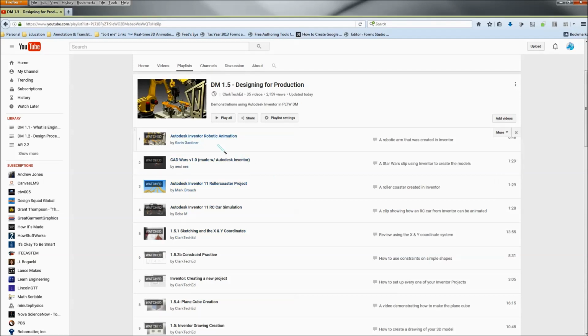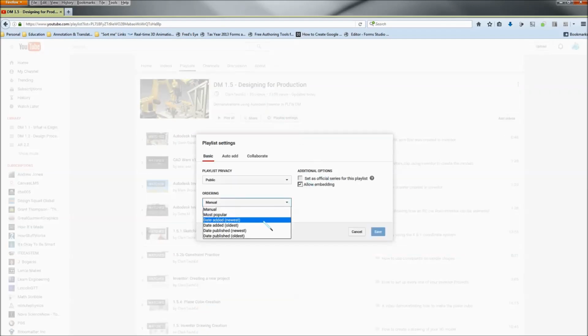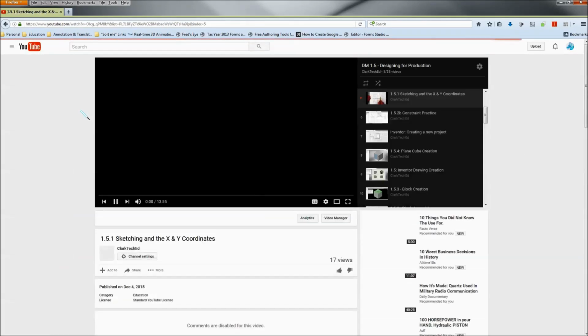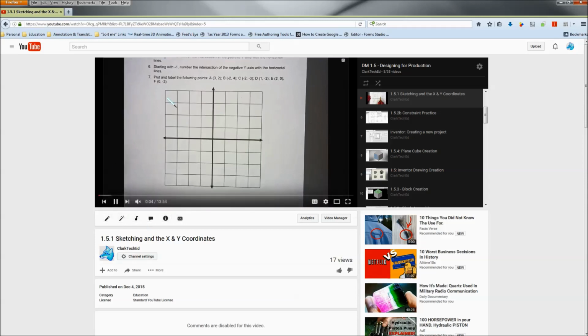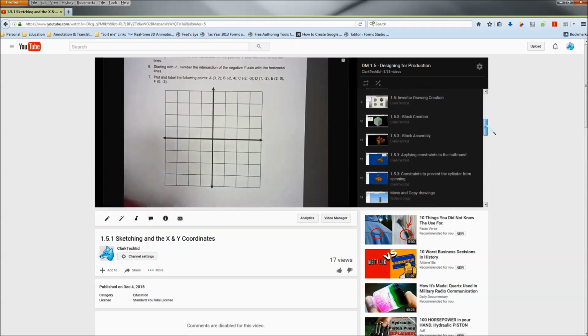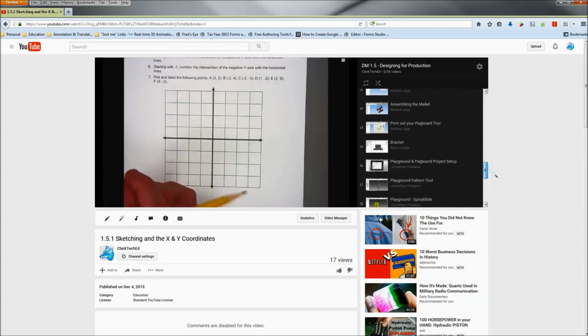I can drag and drop and order those depending on my playlist settings. I could make it so that it's by the date added, so the newest one, I could do that. But I prefer manual, so I put it in exact order. Then when you watch the videos, they will play in order, so that when somebody views it, they'll see over here on the side that playlist of all the videos in the playlist.